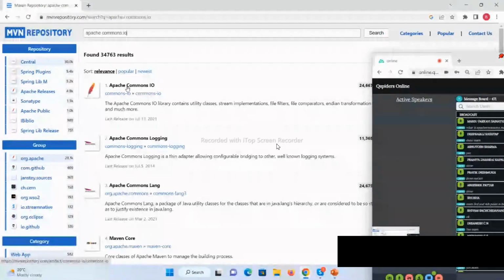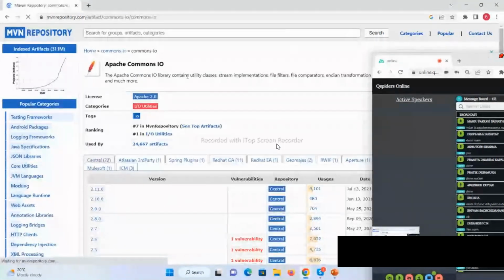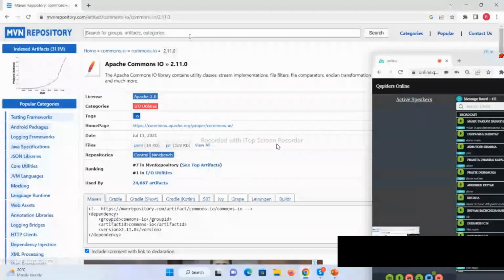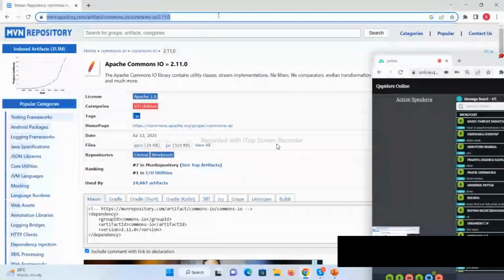Click on the first link. Select the version 2.11.0.